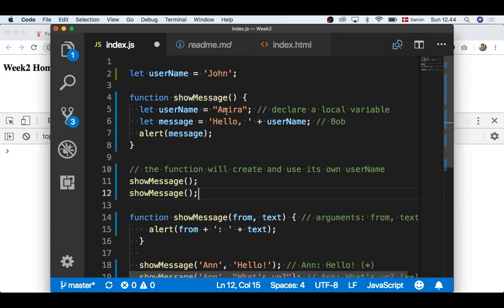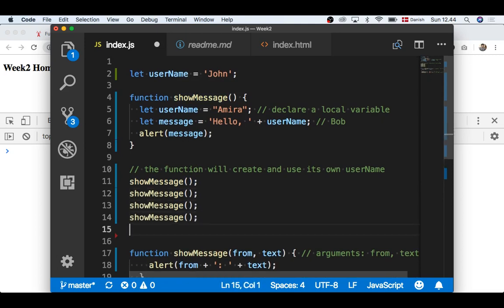I change from John to Amira, that's fine. Then no matter what, if I call it 10 million times, it will show exactly the same message. It will always show hello Amira, that's it. It will not change. But how can I change it for different people?